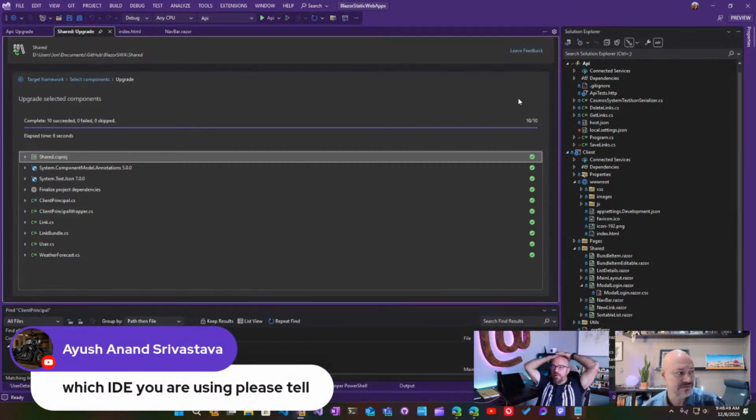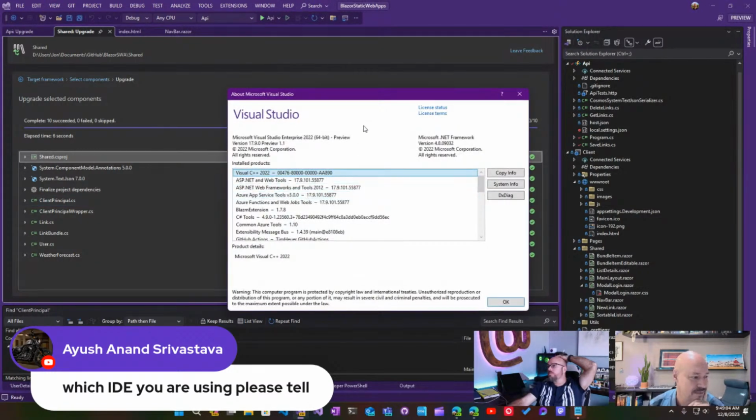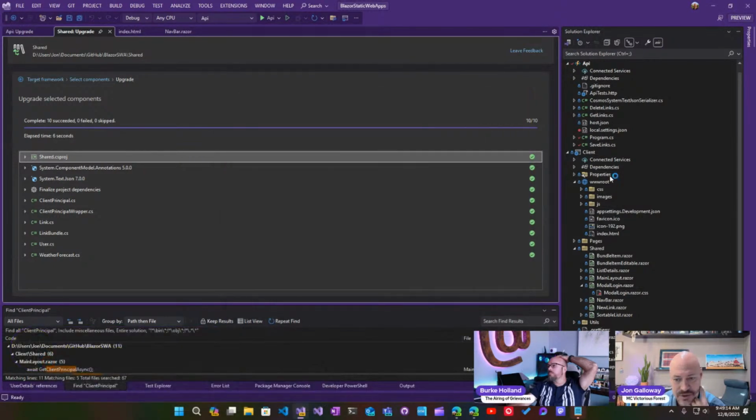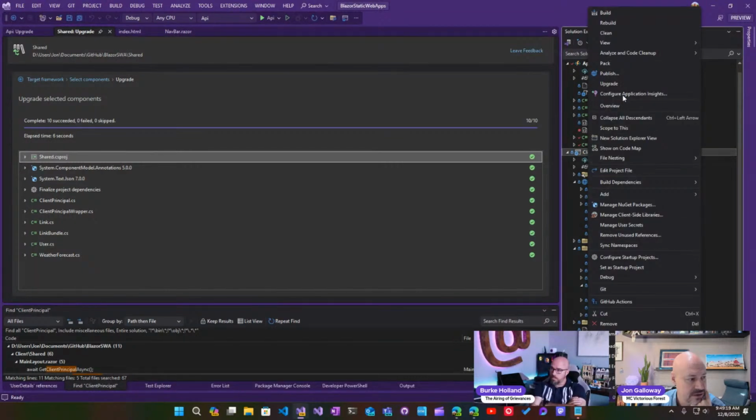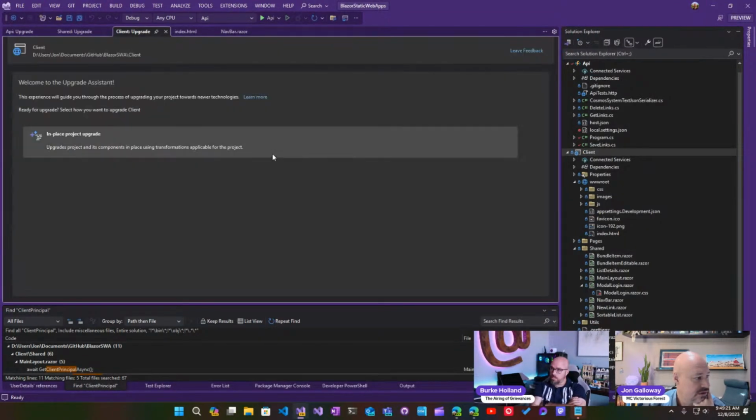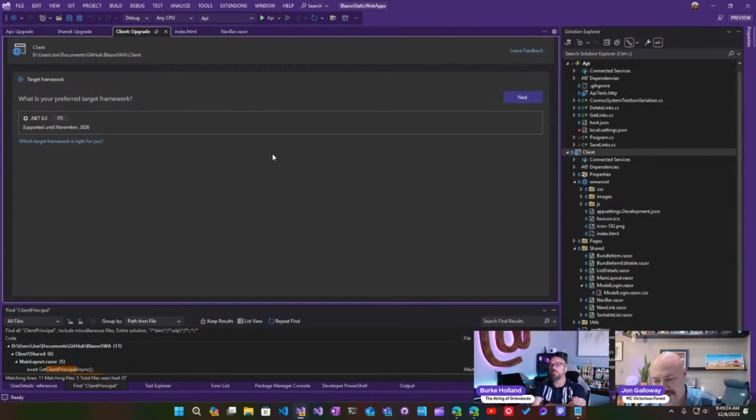Yeah, this is great. I'm using Visual Studio 2022. Normally we use VS Code. This time around, just to mix it up, I'm using Visual Studio. So this is Visual Studio. And to be specific, I'm using Visual Studio Community. Oh, I'm on Enterprise. I usually use Community. I kind of switch back and forth. And this is preview, 17.9, whatever. All right, now let's upgrade Blazor, and then I'll go ahead and write the stuff.